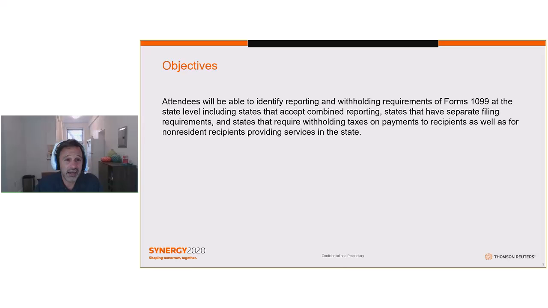Our objectives today are really to help you to identify reporting and withholding requirements of Forms 1099 at the state level. We will also cover states that accept combined reporting with the federal government, states that have separate filing requirements, and states that may require withholding taxes on payments to recipients, as well as for non-resident independent contractor and recipients that are providing services in a state other than their state of residence.